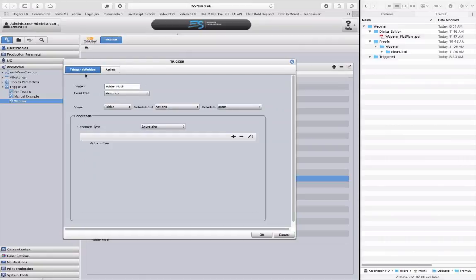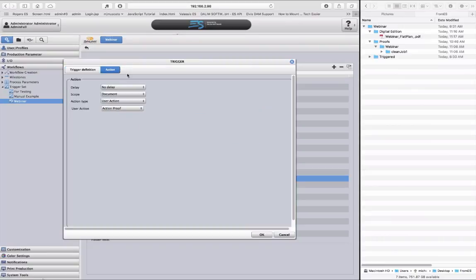You may have noticed that when we define our scope, document, project, but you also have one of the options is folder. And what this one would do is if I tell it that I'm going to change a metadata value associated with a folder, I then want it to be applied to every document that's in that folder.